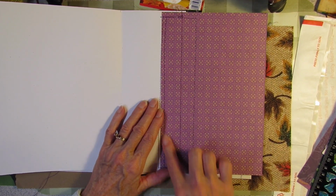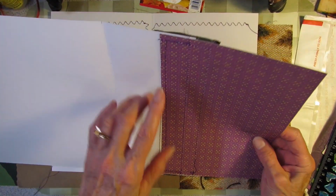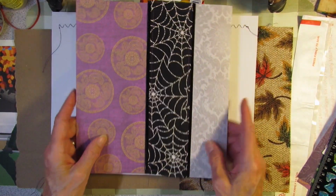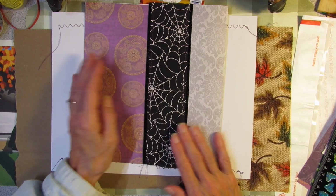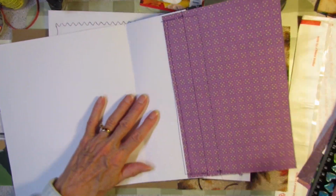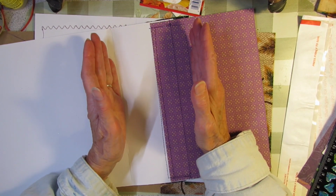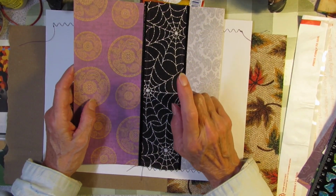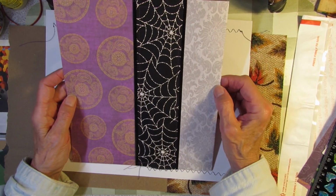Again, two rows of stitches to hold the two layers of paper together. And then one row of stitches for the ribbon on there. This is nice because it's double-sided, though. So I only need to put a piece of paper there. And more Dollar Tree ribbon, I believe.